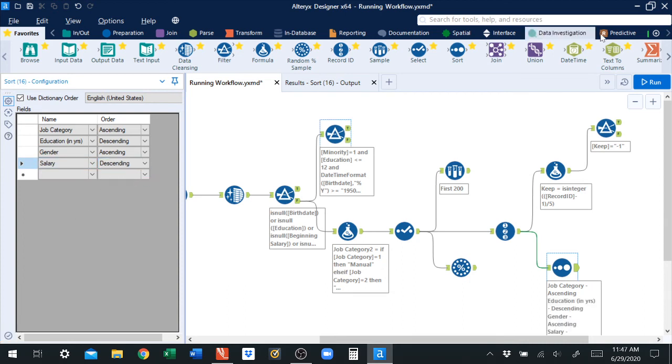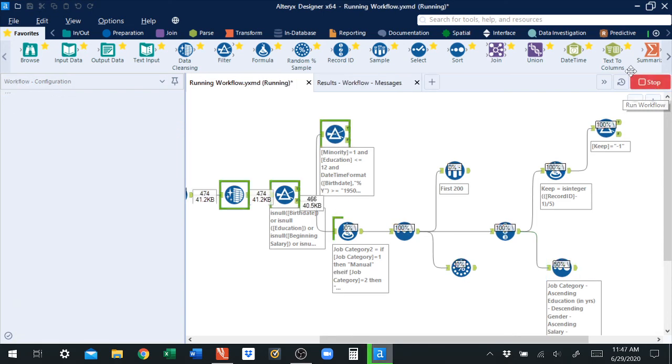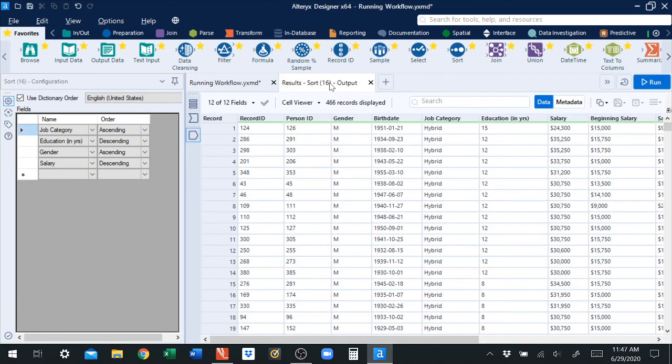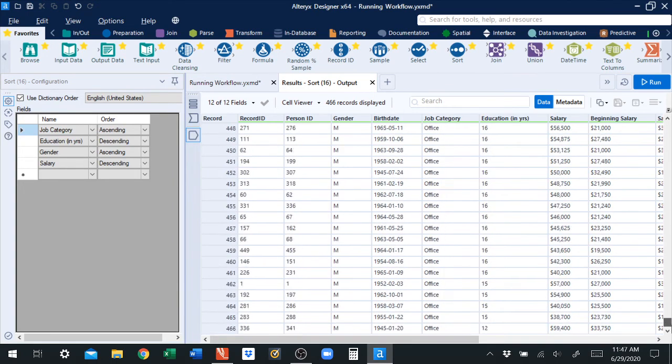And let's sort. Let's look at the output. All right. It's sorted by job category first, and it did it in ascending order. So all the hybrid jobs are first. Then you'll see the manual jobs, and then the office jobs at the bottom.